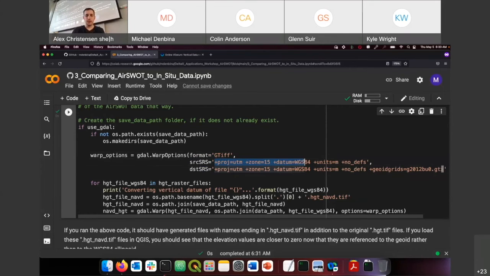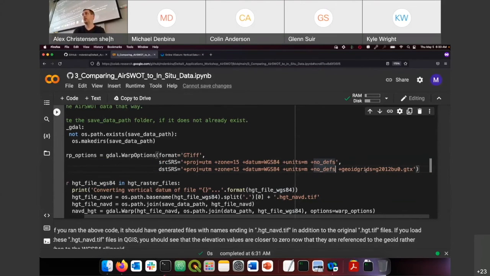It's UTM coordinates with respect to the WGS 84 ellipsoid, and the units are in meters. That's the source, but for the destination, we don't want to be in WGS 84 with respect to the ellipsoid; we want to be with respect to the NAVD88 geoid.